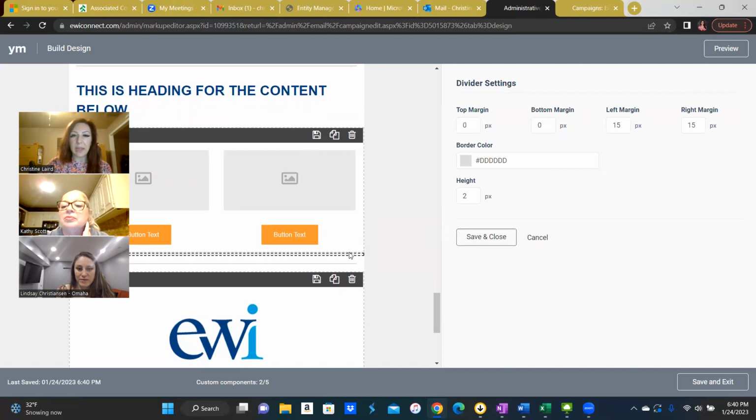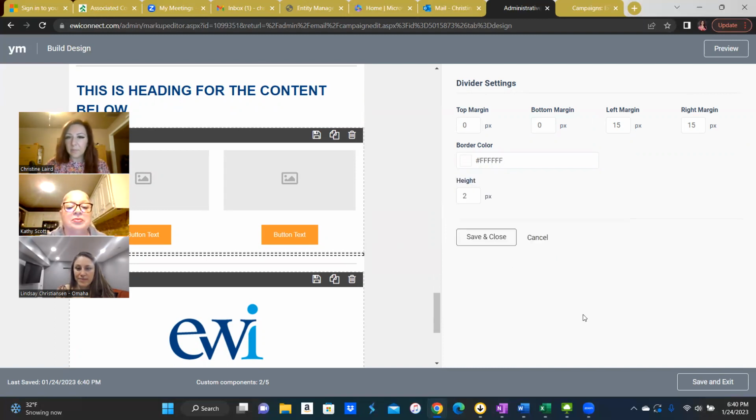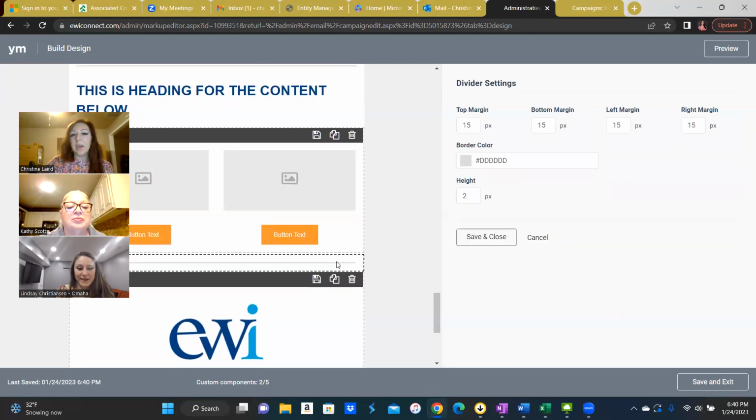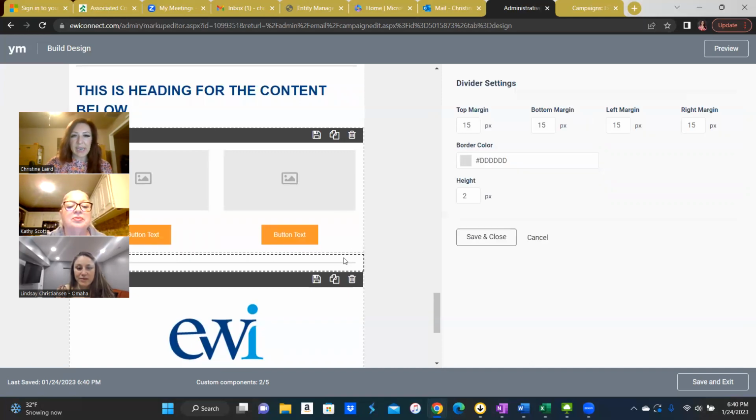Here's one thing I do need to show you that I think is important. I'm just going to white out this divider. There we go. Now there's not two.